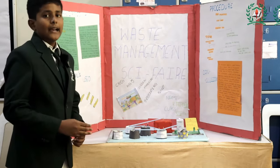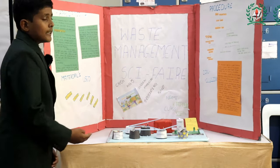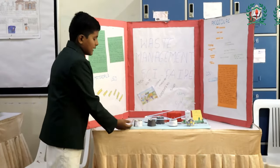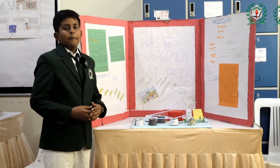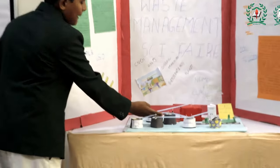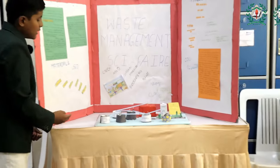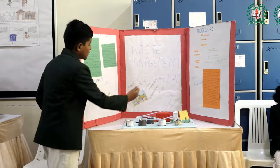The green waste is ground into small pieces and sent into this container. In this container, there is soil and insects like earthworms and snails. Later, it gets decomposed and becomes manure to fertilize the soil. And the plastic is compressed and goes into this container. CNG and other gases form from the plastic and are sent into this container.